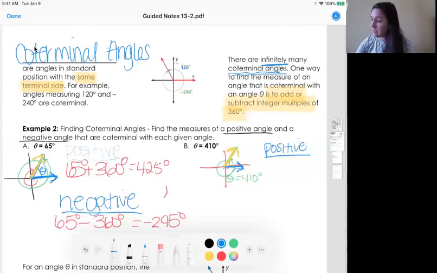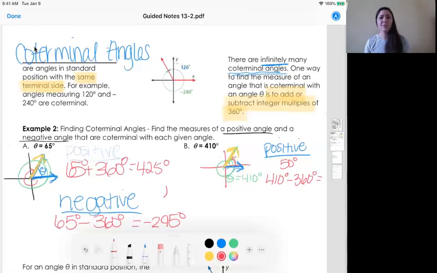So for this one, I can see here a positive angle measurement that I can just look at my drawing and see. I'm going to do it in red. If I were to start here in my blue initial side and rotate up, this angle here is a positive angle measurement, and it has the same terminal side. What this angle is here is 50 degrees, and I can just see that from looking at my drawing. However, to get 50 degrees, you would take 410 degrees and subtract 360.